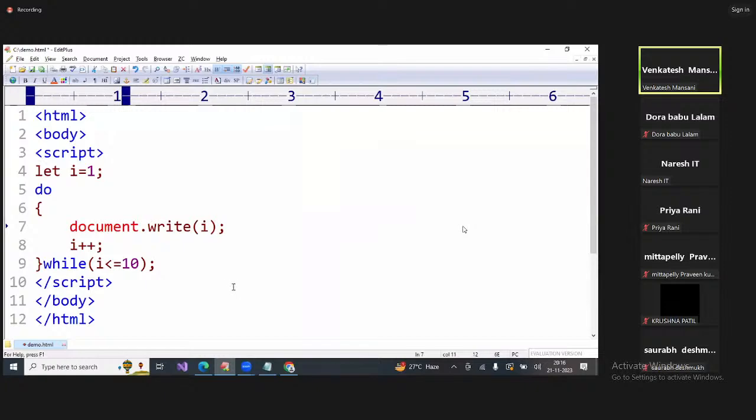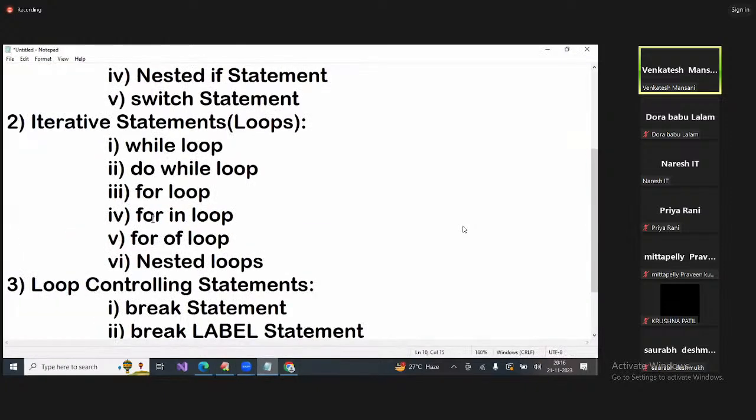See, next one, the for loop. I'm not giving any code, all those things, just one example. Because in JavaScript, these are not that important. You should only know the syntax. That is the reason I'm giving it. While writing client-side JavaScript, sometimes you will write loops. For that purpose, the syntax is required, unlike C language, Java language, Python language, or C sharp language, where it is not required.